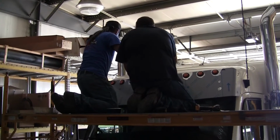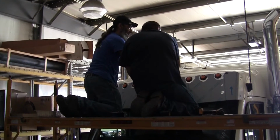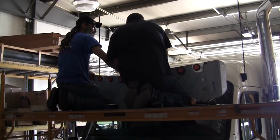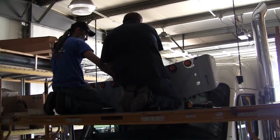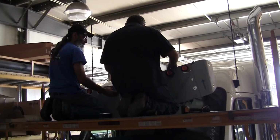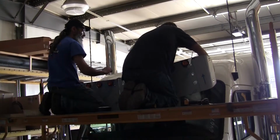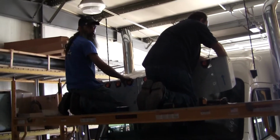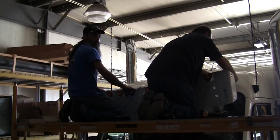You're right. I think this bracket needs to switch with that bracket. Yeah, right there. Go ahead and pull that one off. It's just hand tight. What's happening? Trial and error. Trial and error? Yep.